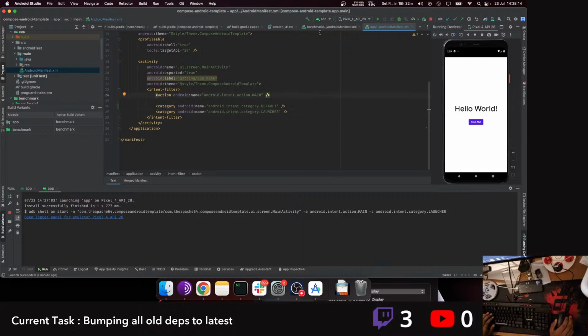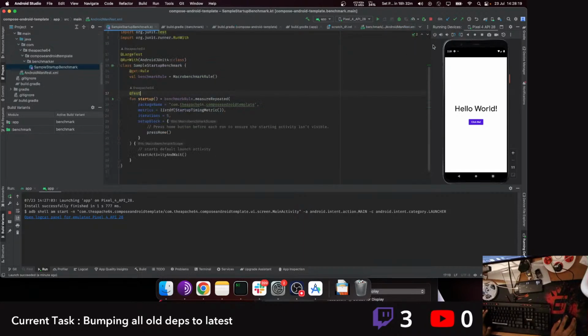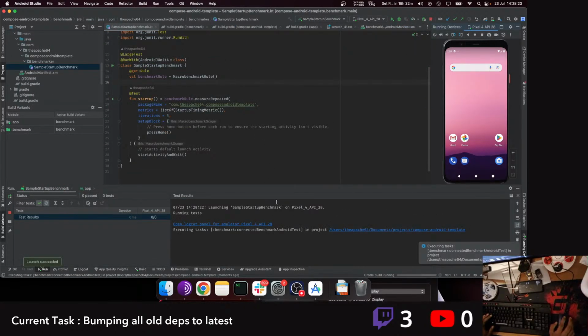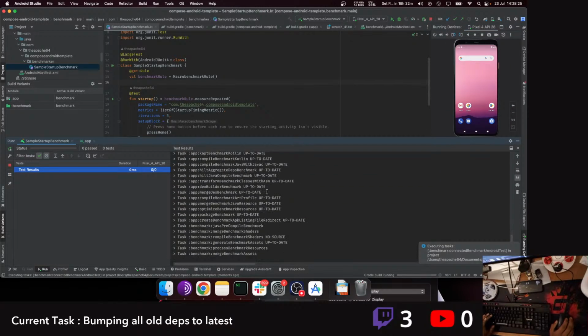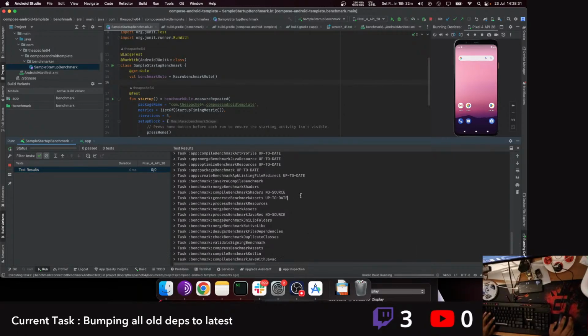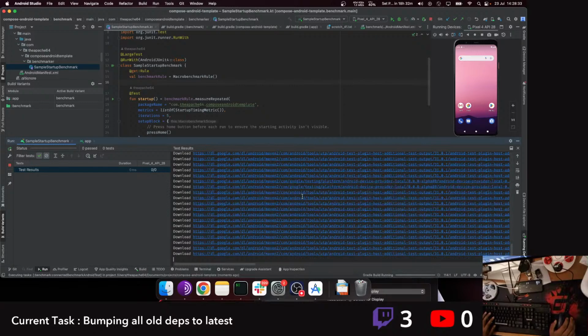Okay, now let's try to run the benchmark. Sample startup benchmark. I may need to switch the device if it shows the same error again. Oops, it's downloading something.